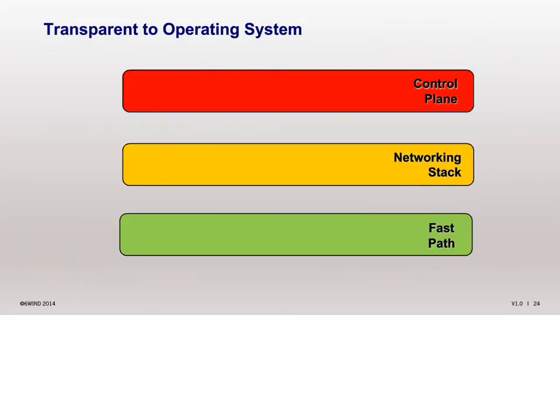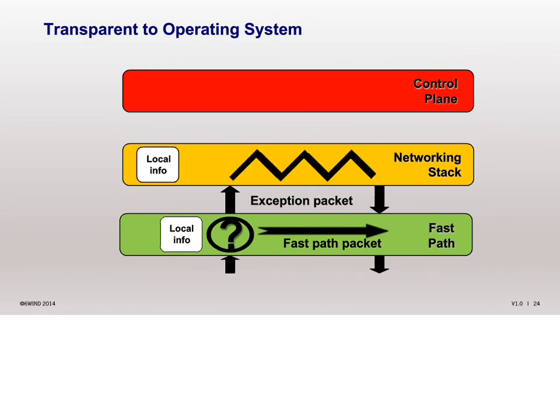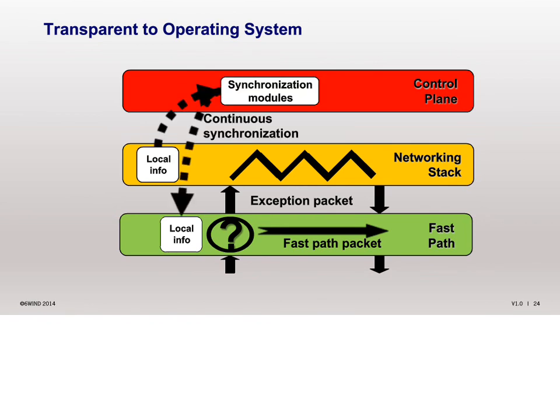So the FastPath is transparent to the operating system. All packets received by the FastPath are processed very efficiently if the required information is there to treat the packets, and if not, the FastPath is going to rely on Linux through the exception mechanism, and the continuous synchronization mechanism will make sure that any information learned in Linux while packets are processed is synchronized to the FastPath, so that the next packet of the same flow can be entirely processed by the FastPath. So 6WINDGate is transparent to existing Linux applications, Linux management, and the hypervisor.